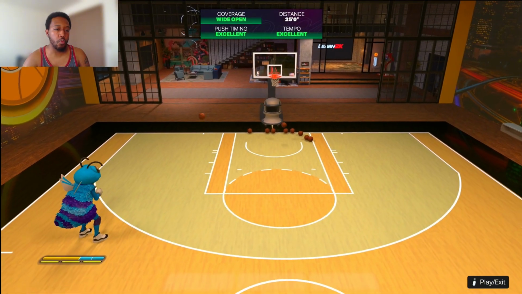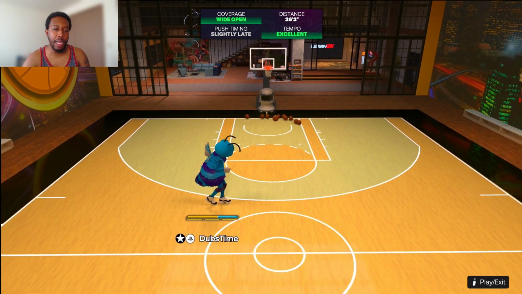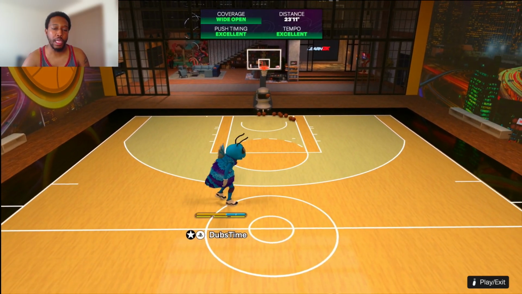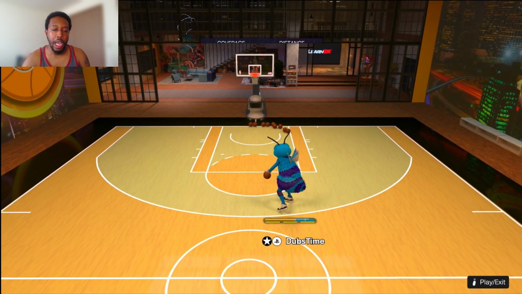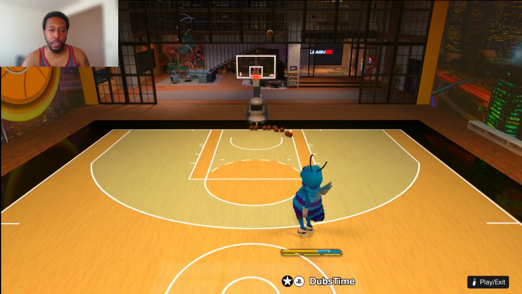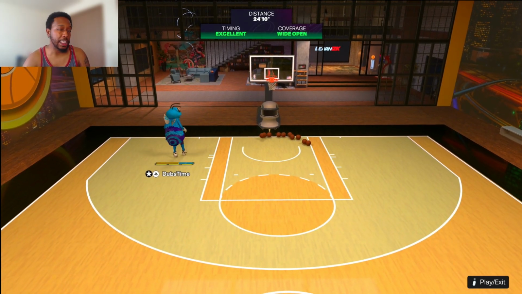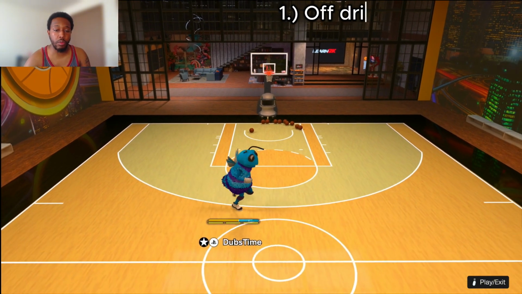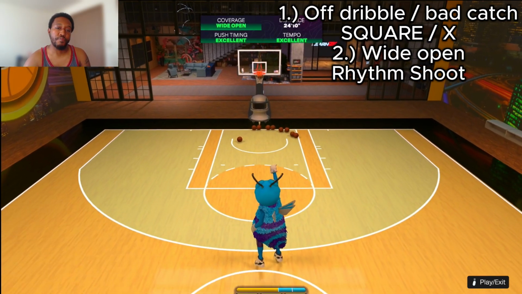If I'm just wide open, oh yeah, we're rhythm shooting that. Your green window gets a lot bigger for rhythm shooting, obviously, because you're timing it with the stick. But if I'm doing anything off the dribble, or if I get a bad catch animation, I'm not rhythm shooting. I'm sticking with square. So off the dribble or bad catch, shoot with square. Wide open, whether mid-range, 3-ball, anything, limitless range, doesn't matter, rhythm shoot.